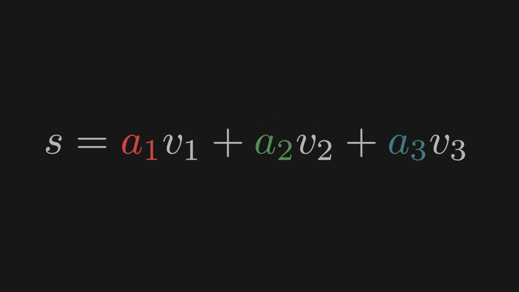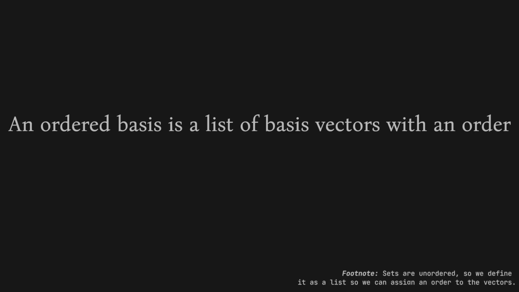If we write a vector as a linear combination of basis vectors, all of the information of the vector is contained within the coefficients. But right now, if we were just given the coefficients, we wouldn't be able to tell which vector we're talking about, because we didn't define a specific order to the vectors. This motivates us to define an order to our basis. So, a list of basis vectors with a defined order is called an ordered basis. From now on, whenever I say basis, I will be referring to an ordered basis.